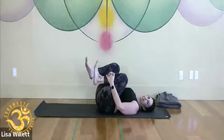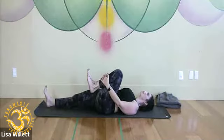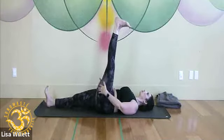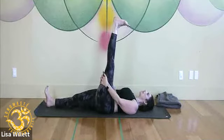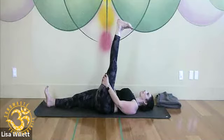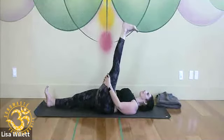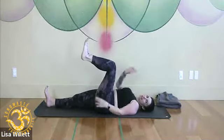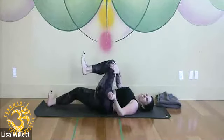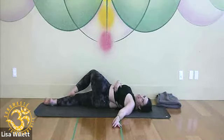Continuing to hug the left knee into the chest, extending the right leg long and flat on the mat. Straightening that left leg up towards the ceiling, binding the fingers behind the left hamstring, giving it a gentle press. And then bending that left knee with the right hand, drawing that left knee across the right side of the body, trying to keep both shoulders on the mat, and then turning to face your left hand.